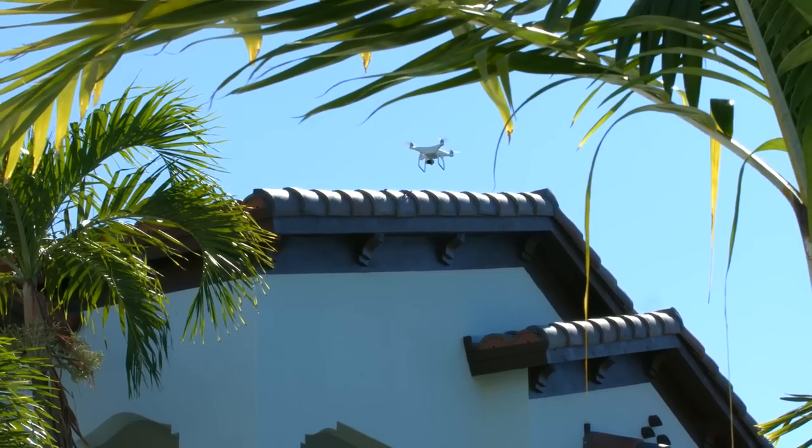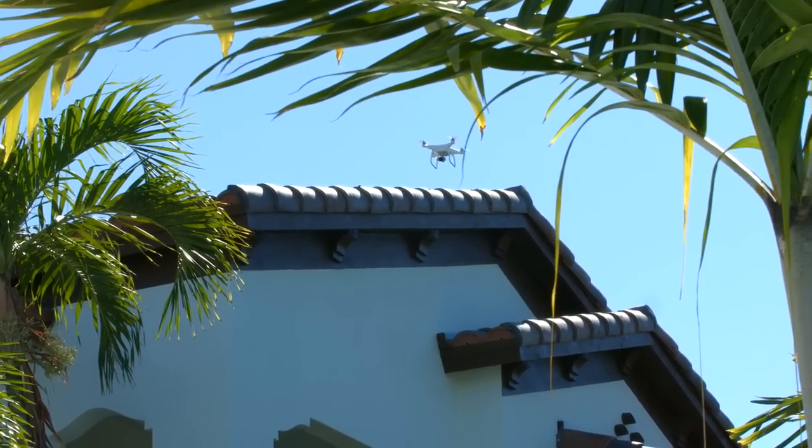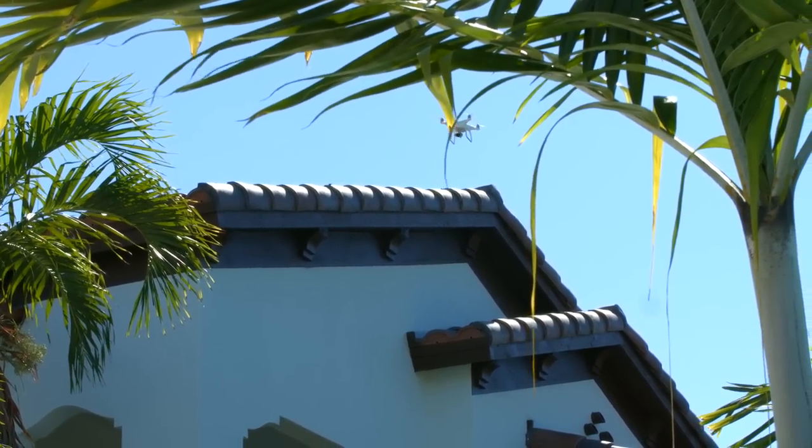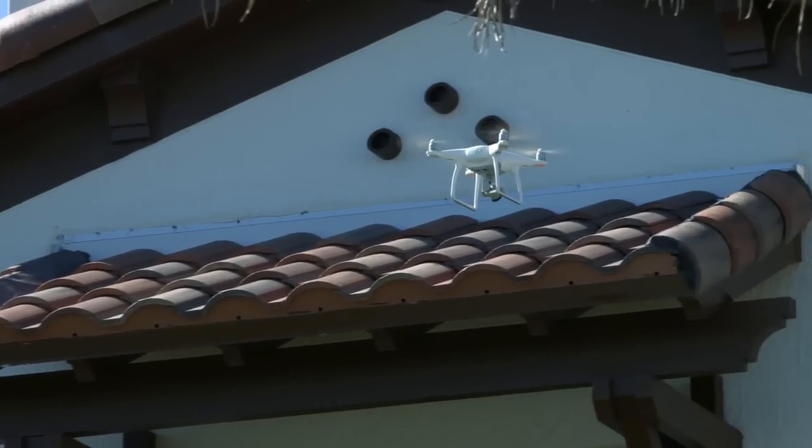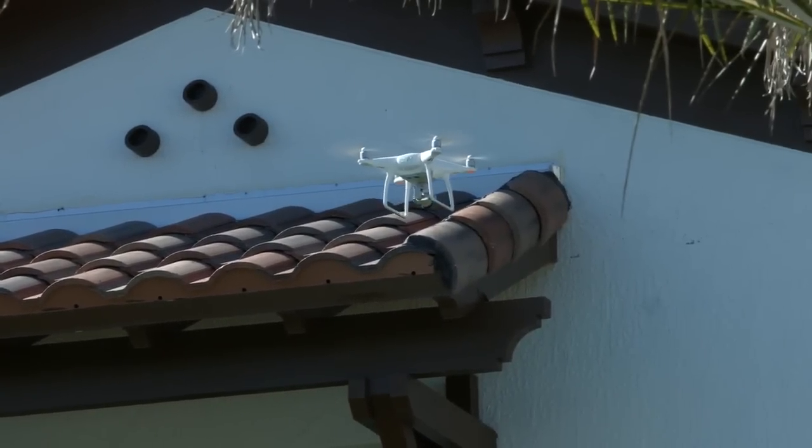With Air GCI, we can now bring our clients needed services that were too expensive in the past. We can do annual inspections on high-rise buildings, we can cover large complexes, all at a cost that makes sense and ultimately ending up in a better building for our customers. Our customers love it and they're going to be the biggest beneficiaries with this amazing technology.